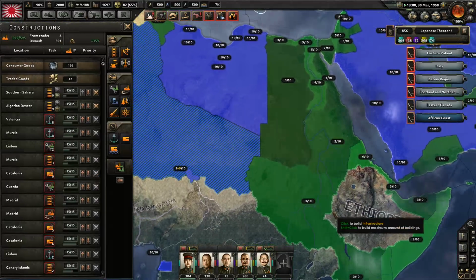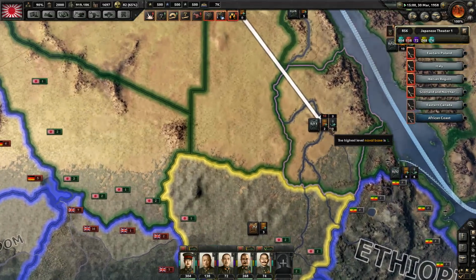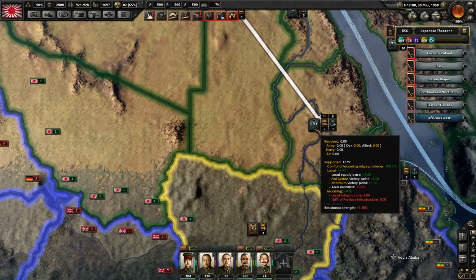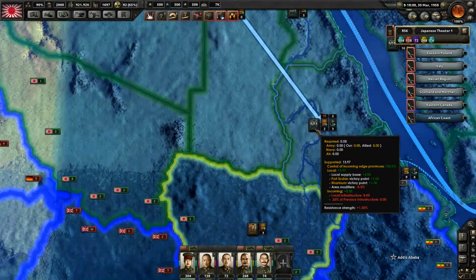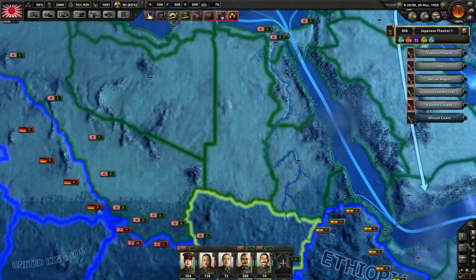Find somewhere that's got 2 infrastructure here, and then check its local supply. It's worth 8. It seems to, like, go up exponentially. And how much is 3 worth?